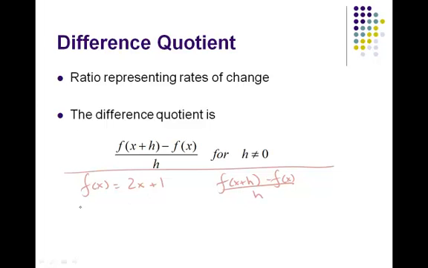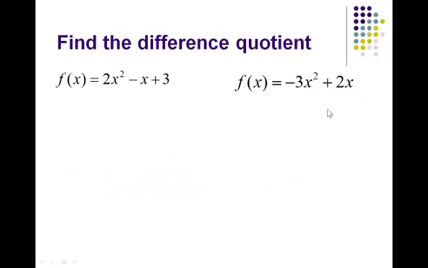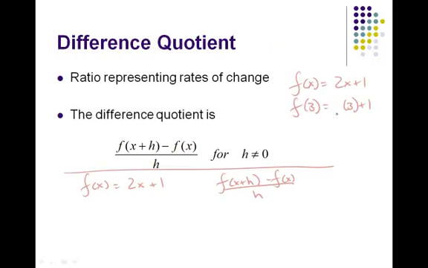Hopefully you remember how to do this. Let me give you some quick aside notes. You don't have to put this in your notes if you don't want to. If this is our function, how would we find f of 3? Well, we plug in 3 for x. So 2 times 3 plus 1 would give us 7. To find f of b, we would plug in b for x.